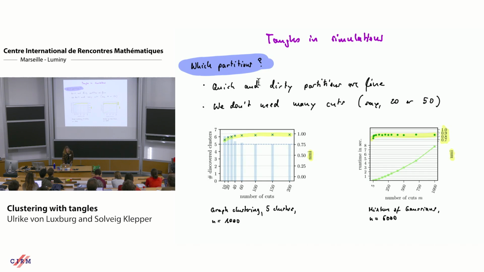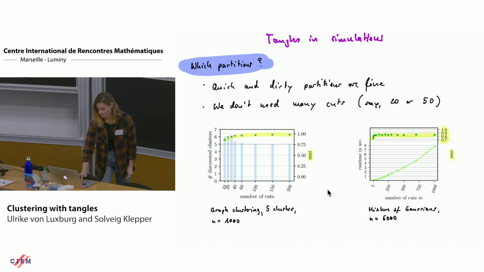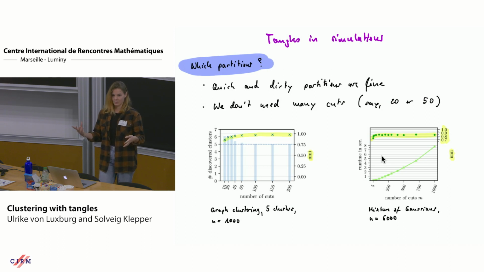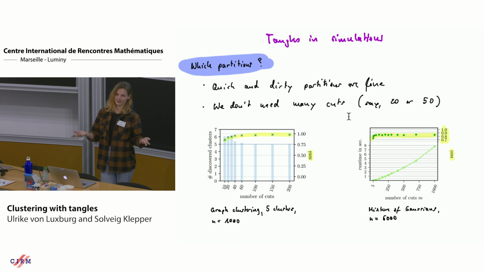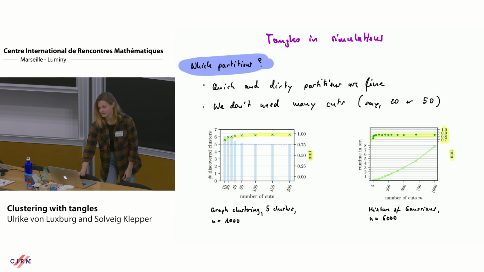Okay, and the last experiment I want to show is also about runtime, but this time how it scales with the number of cuts. We show two experiments here. One is 5 clusters and the other one is 4 clusters. The number of clusters is related to how many cuts we would probably need to separate the data. And basically what we want to see, and what we also do see, is that it saturates rather fast. So we don't need that many cuts to actually separate our data. Clearly, this also depends on the cuts we're looking at, but it's the same mechanism we used before. In the graph setting, we use the local search heuristic, and in the mixture of Gaussians, we use random hyperplanes.